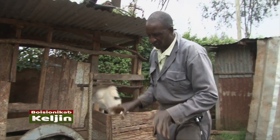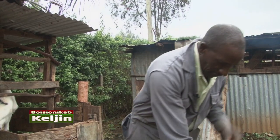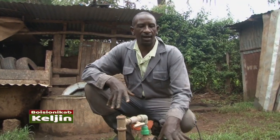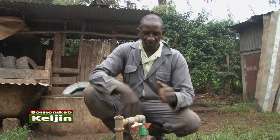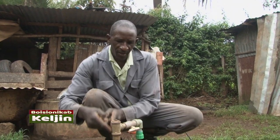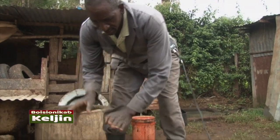Now when it comes to the mixing chamber, we don't call it cow dung or what. We call it the biosilari. The biosilari is the one which is going to produce the gas. So tukiingia hapa ndani, inaingia kwa digester. Ikiingia kwa digester hapa chini, this is where the fermentation takes place. Hapa huwa kuna vita, sababu sasa, there is no air inside. And the solution has gone inside, and the fermentation is very high. So when the fermentation is taking place, it produces the sulfur. Gas ikitoka from green methanol, ndio tunatolea hapa hivi, inaenda mpaka kwa kitchen, ingine inaenda kufanya chaff-cutter, na ingine inaenda kutumia kwa bathroom.